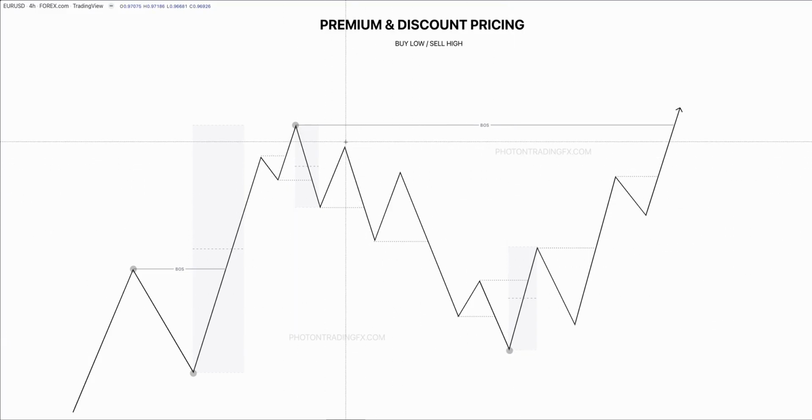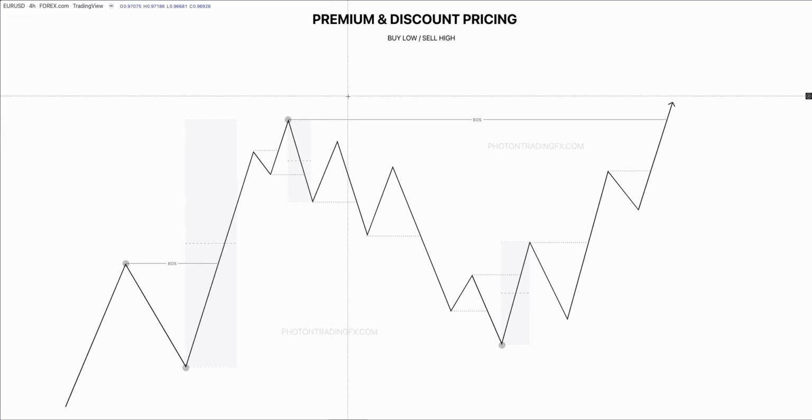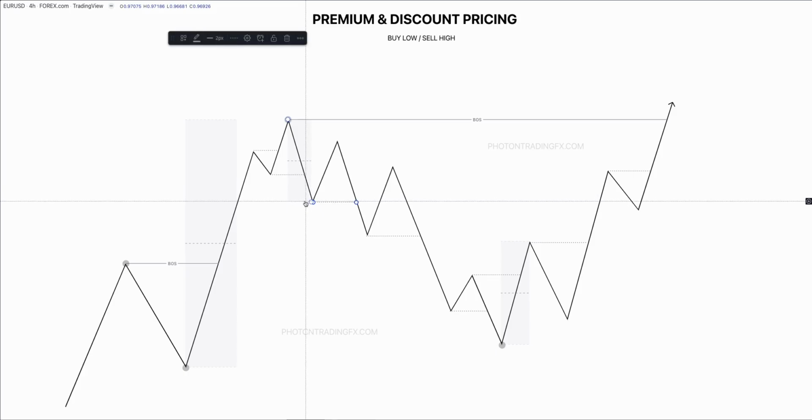So actually, if you want to short and you're happy to trade counter trend, this can be the time in which it can be viewed as high probability to do so, right? Now, as you can also see here, I've also drawn on the premium and discount of the internal leg, right? So you can apply the premium discount concepts to any piece of structure that you want. You just have to be aware of what range you are within and where, right?